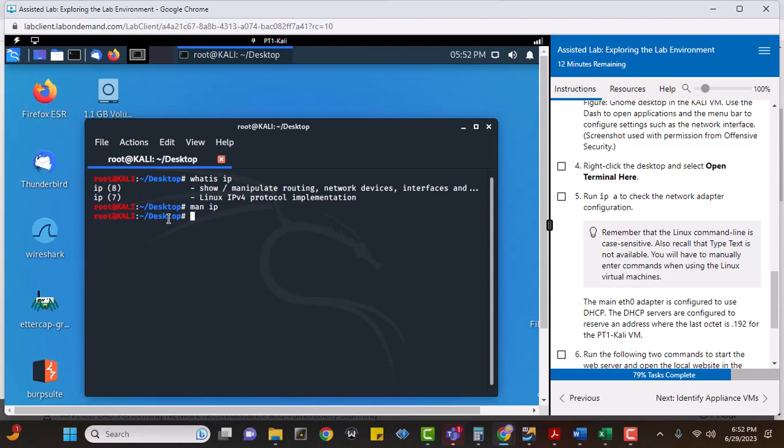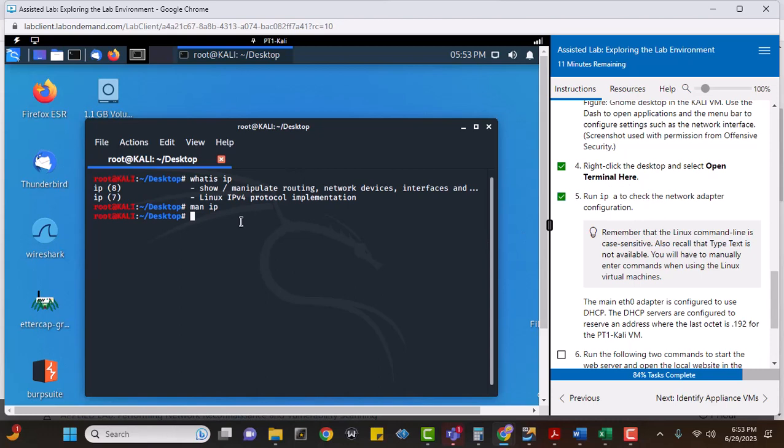Okay, so remember these two. What is, and space and the command, and then the man files, man, space, and the command. Right here, what it's asking for is IP space A. This is IP address. So this is the command, and this is an option.